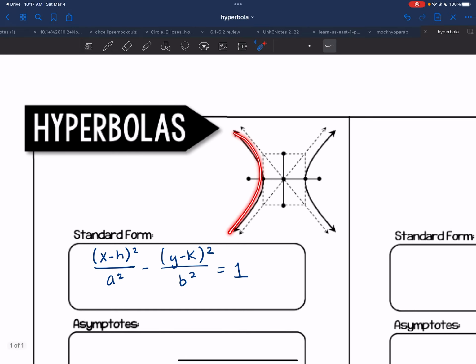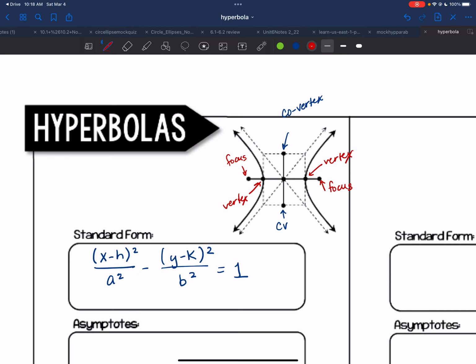So in this case, I have it from left to right. And if you notice, my axis of symmetry is my x-axis. And so that's why my x is leading. So take a look at where your symmetry is, and that would be what is leading. Let's go ahead and label a couple of these things. This right here is our co-vertex. This is also a co-vertex, and I'll just call it CV. We have our vertex, and our vertex here. And then we have, of course, our focus, and we have focus on this one.